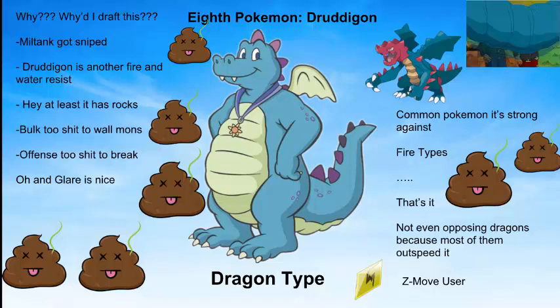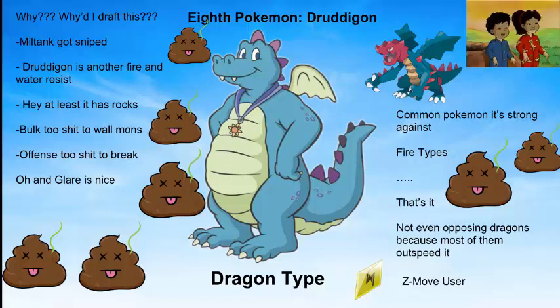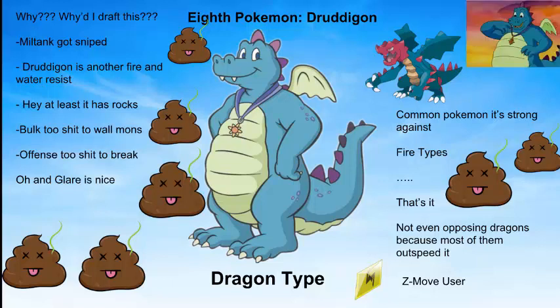Yeah, so the reason why I wanted Miltank was for a Stealth Rocker that also resisted fire, because I kind of needed more fire resist. Drudgegon kind of does that, but way worse, right? Especially since no recovery. The one thing Drudgegon does better than Miltank is that instead of Thunder Wave like Miltank has, it has Glare, right? That's his saving grace. But everything else, Drudgegon is so shit, dude.